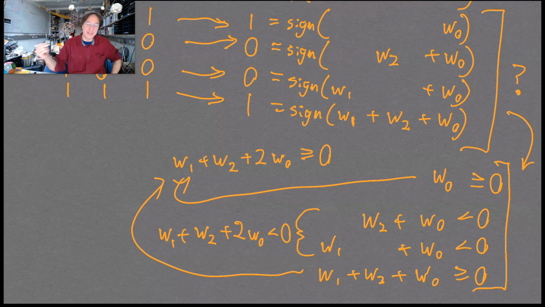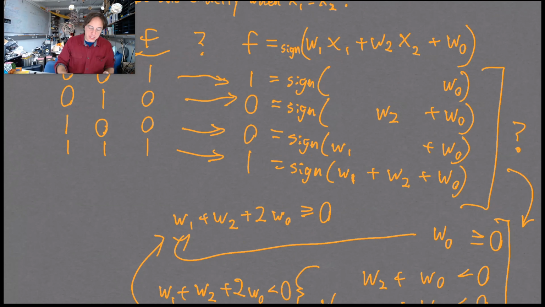Well, actually, we have a big problem, right? Something's not working, because this quantity has to be positive or 0, but it also has to be negative. That's not possible. It doesn't matter what we plug in for the weights, for W0, W1, and W2. We can't get both of these to be true. So what does that mean? Does it mean we found some contradiction in the universe?